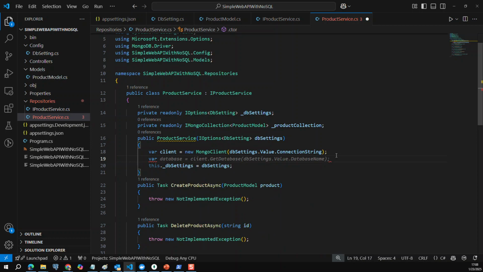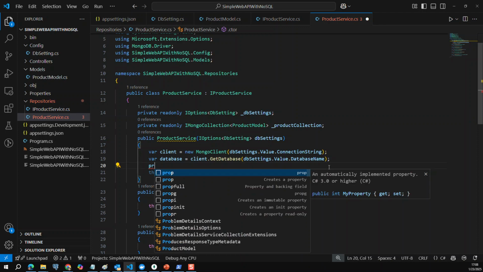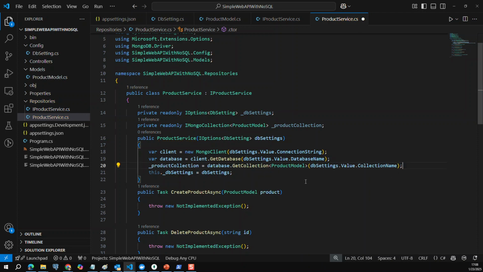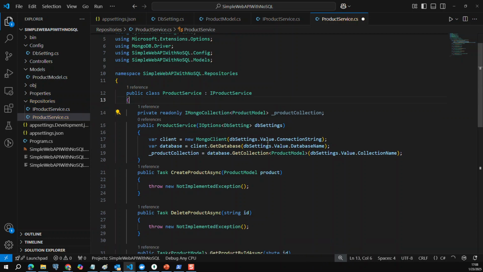This is my database, and then I also need to get the production collection. So I don't need these declarations. It is okay. Yes, that's good. I just need the injection for the DB setting, and then I need to get the client name, define the database, and this is the collection name.